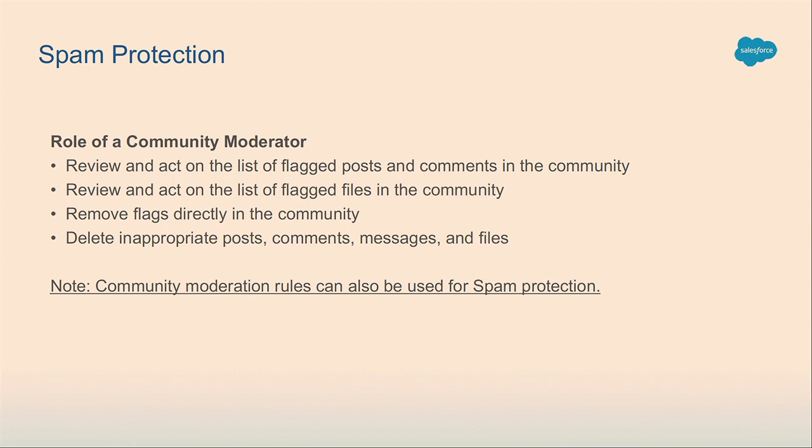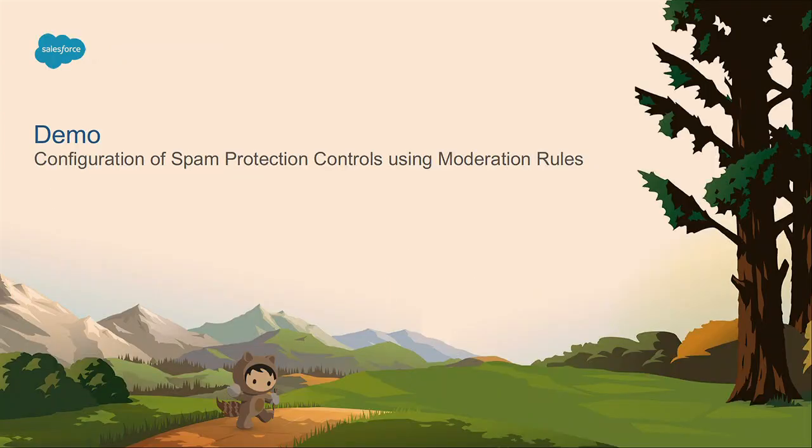The role of a community moderator is basically to validate that whatever content is posted on the community is quality content. The same moderation rules can also be used to prevent spam on your communities. I'm going to show you a quick demo of how to configure these moderation rules.